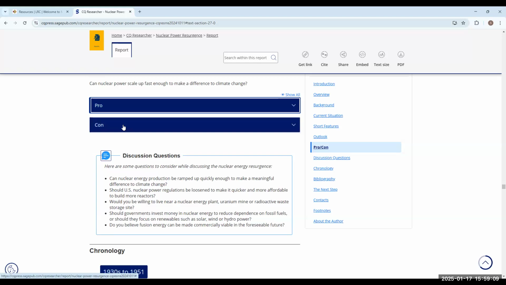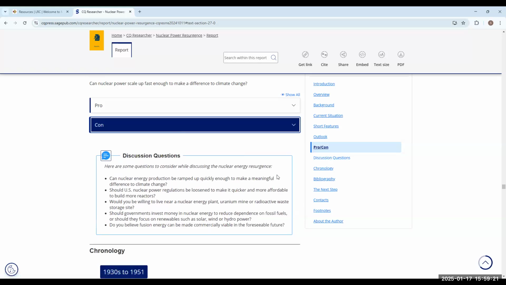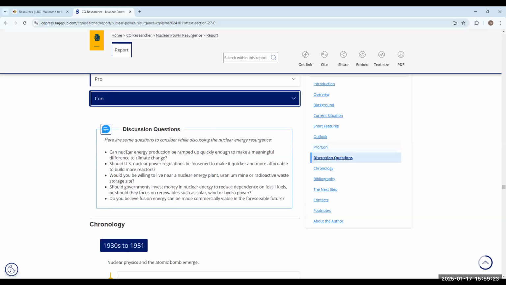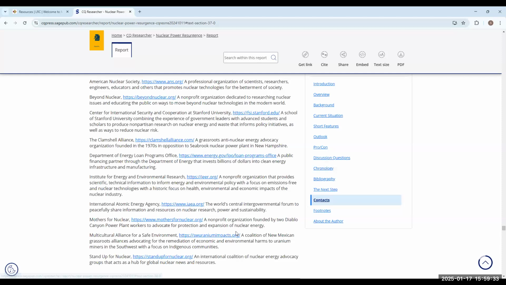Or here, the con, you could look at this, and this person here, he's talking about the bad parts of nuclear energy. So you get a chance to look at both sides of the discussion all at once in the same resource, right? This one also has discussion questions. Here are some questions to consider while discussing the nuclear energy resurgence. There's a chronology here if you want to look at that. There's even contacts for the authors here if you are that interested in getting a hold of them.